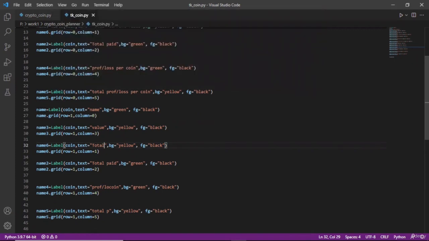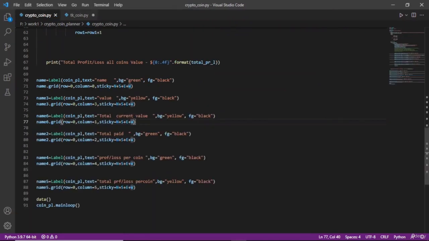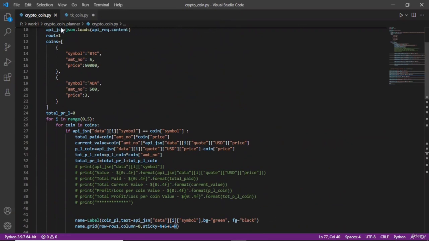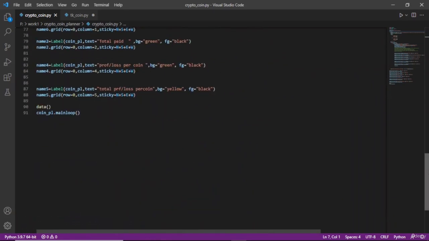We need to work in our crypto coin file that we were creating earlier, or the basic file that you have created. Just do one thing: copy and paste your whole file and bring it inside a function. I have given the function the name data. You can import your libraries and keep them the same. Then this text will be the same, since earlier we took a variable coin in our dictionary, so I have changed the variable name to coin_planner. My tk instance variable name is changed, and everything else is the same.